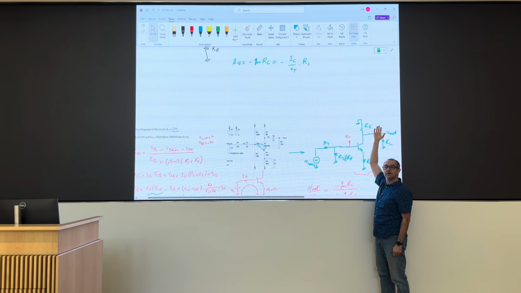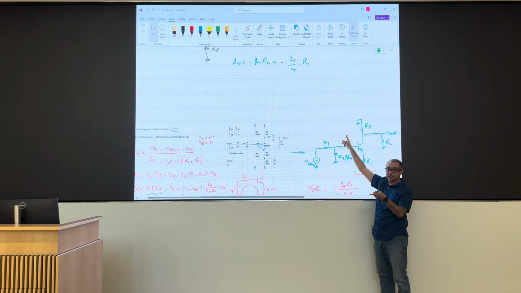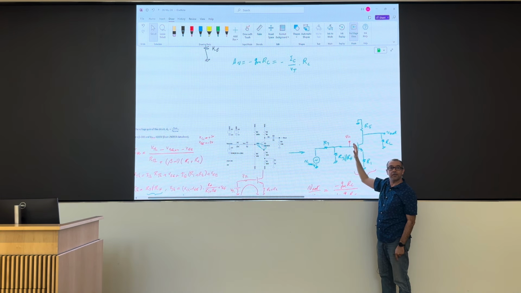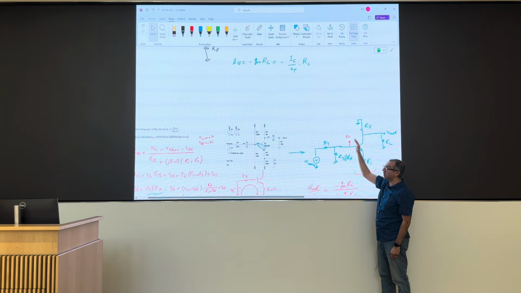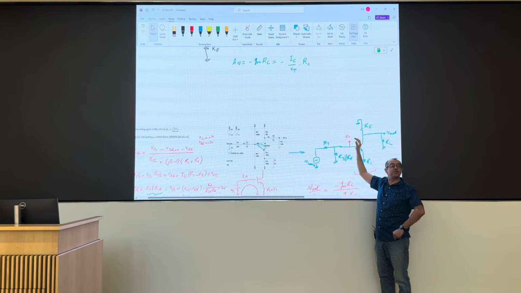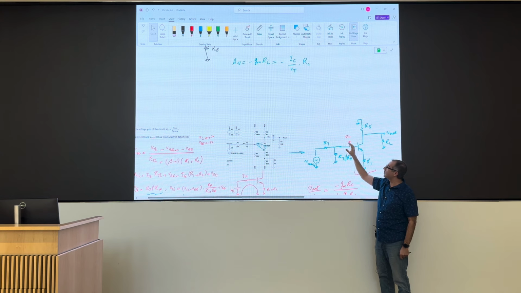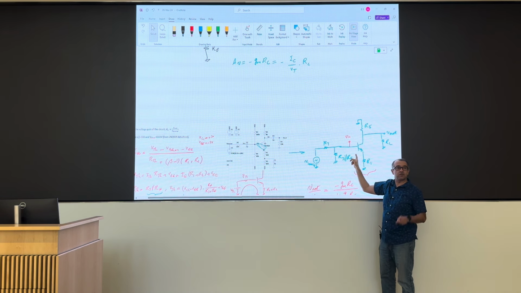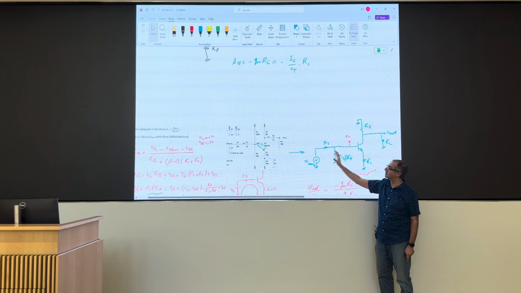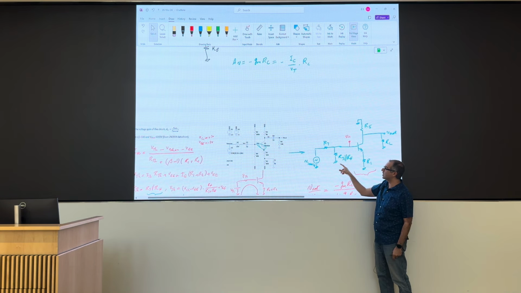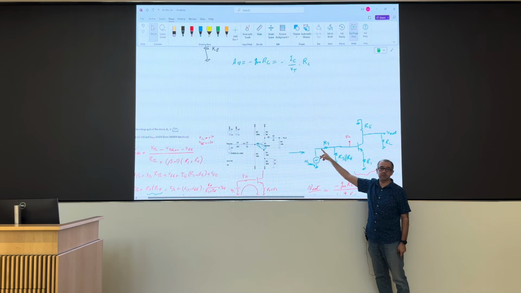You have to find the impedance of the rest of that. What I do is I say, I'm going to replace everything I have to the right of it with its input resistance, with its equivalent resistance. What is it? It's the input resistance of my common emitter stage. So I can replace this whole thing with just one resistor. Once I do that, life is easy. Two resistors in parallel give you the effective resistance down here, and you just have a voltage division between that and R7.